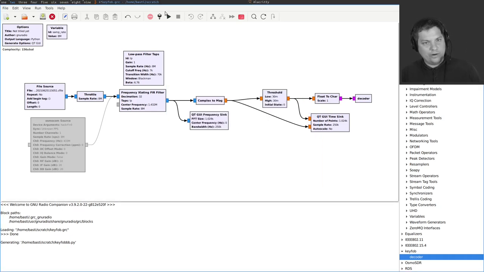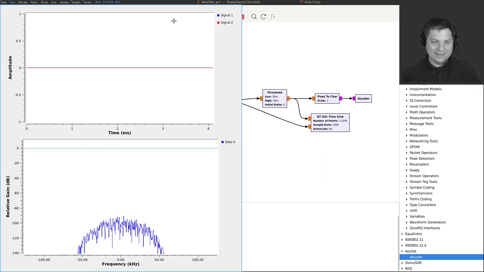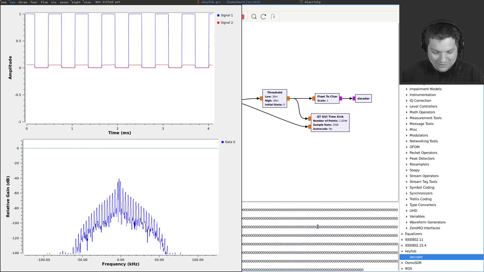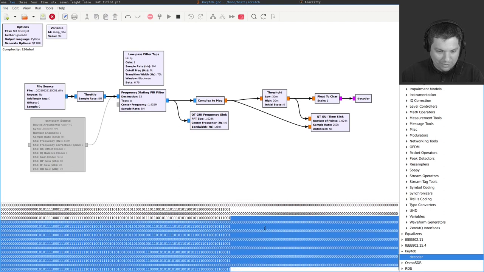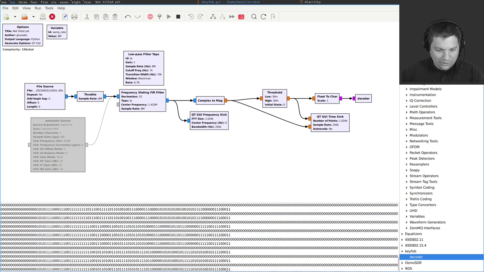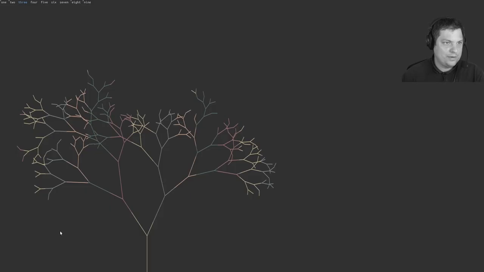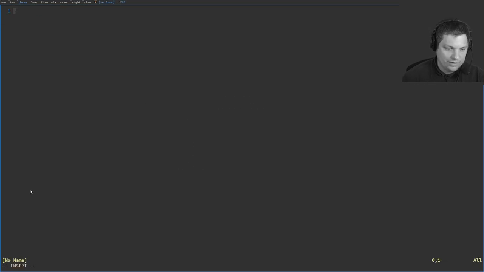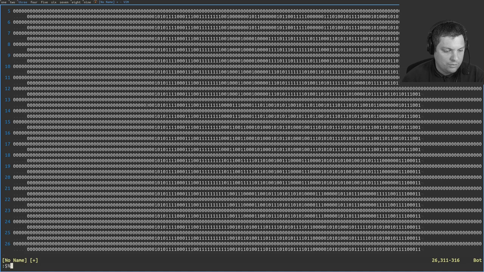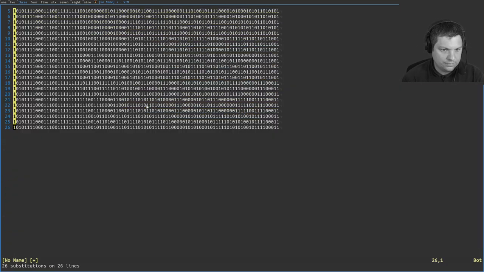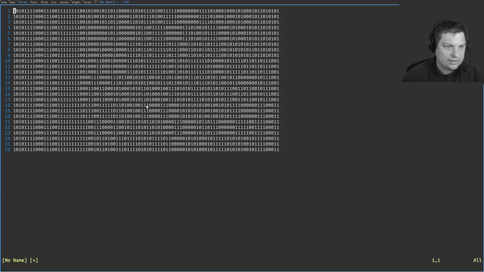So we play our recorded signal only once, and then let's see what happens if we get some zeros and ones out of it. Okay, so something is happening. These long strings of zeros correspond to the preamble, and other than that, we got quite a lot of bits. Let's just use the editor to have a look at them. We can delete the leading zeros, basically. Okay, this leaves us with this. And there we can see, at least it looks a bit like they make a bit of sense.